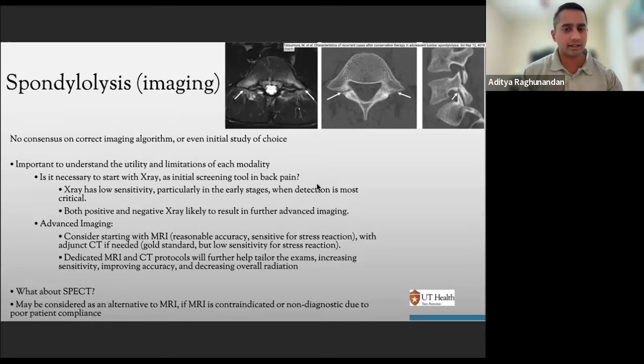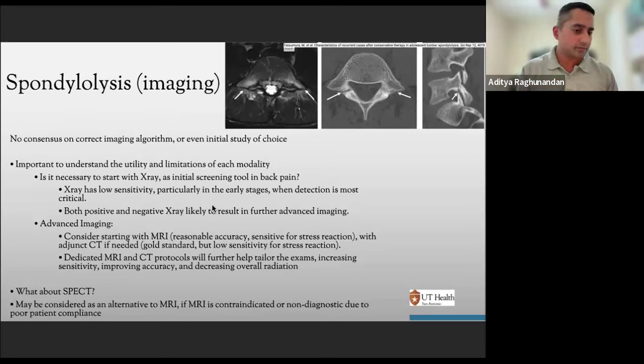as an initial screening tool? And again, this is all over the place. It depends on the practice patterns of your clinic. Our clinic, I'm at a spine center where everyone gets an X-ray walking through the door, but you might be at more of a musculoskeletal clinic or an athlete clinic where that's not the case, and you have a little bit more control over that.